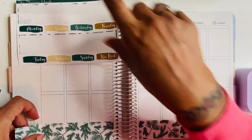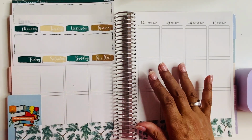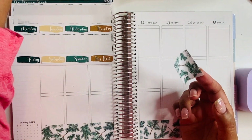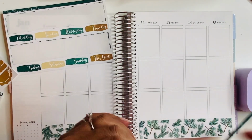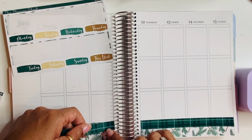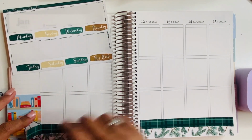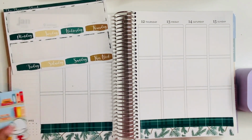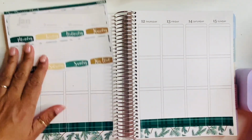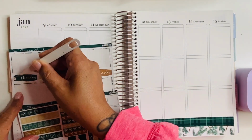I really like this bottom washi, especially that one green plaid looking one. I don't like how I ended up doing the bottom, but you guys will see at the very end what I did. But it's really pretty. I love this plaid. It reminds me of Scotland and all things Scottish, so that's probably why I like it. But I should have just left it like it is now, but I ended up adding some deco, and now that I'm looking at it, I guess it looks okay, but I wish I had just left it alone. I messed up my cut there, so then I just decided I'll just lay it back over. I was going to cut it, and then I'm like, I'll just leave it. I ended up putting deco over that cut right there, so you can't really tell at the end.